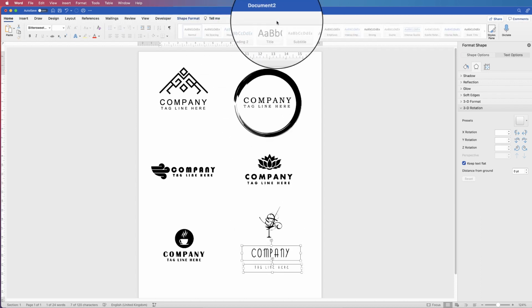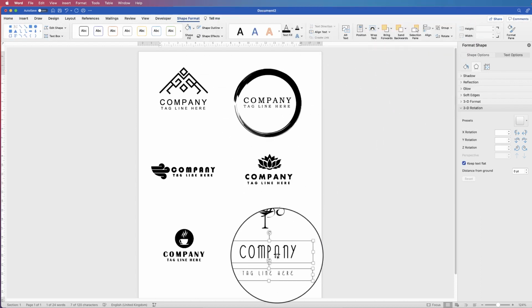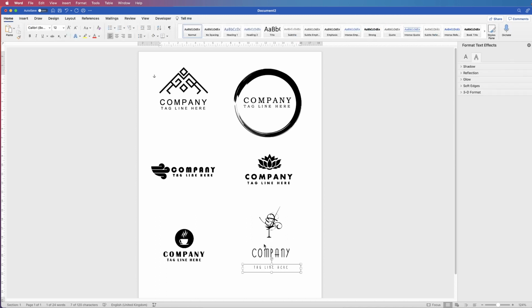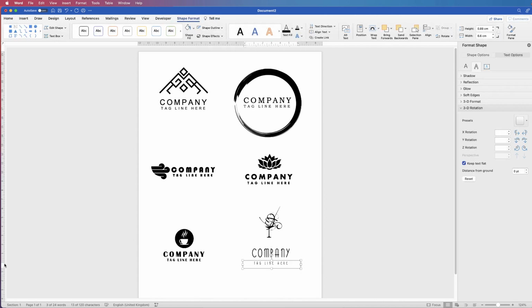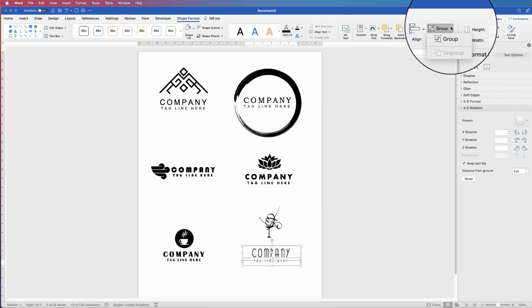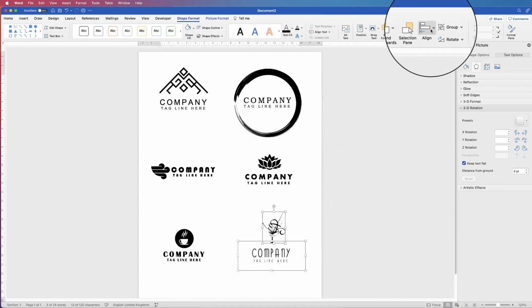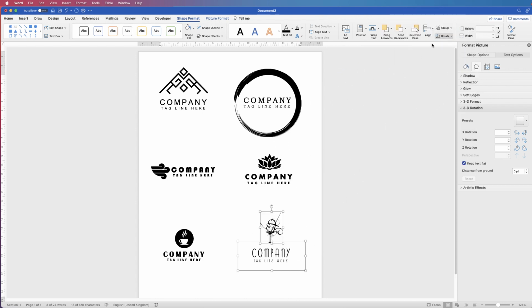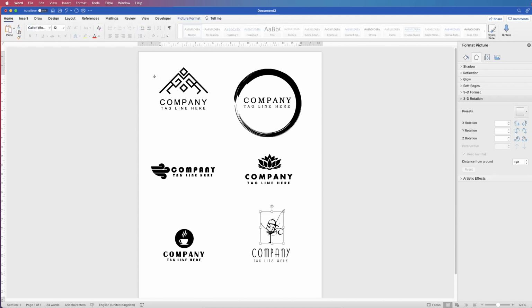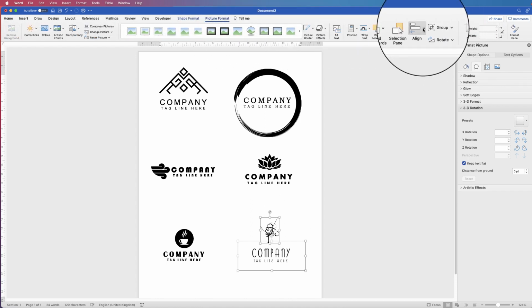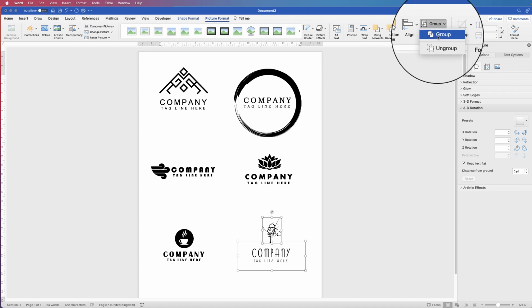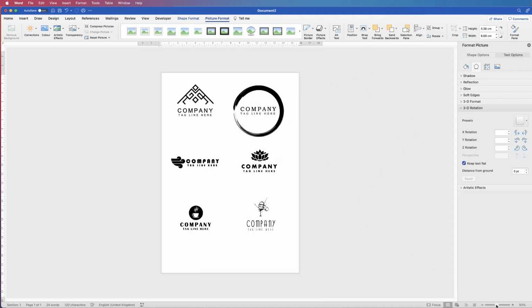Now again, let's center these. And then I'm going to move the bottom one up using my arrow keys. And then I'm going to group them together and then align these two, align to center, let's try that again, align to center, there we go. And then let's just click away, maybe just reduce the size of that just a little bit. There we go, realign it, and then group. Okay, so now we've got all 6 designs.